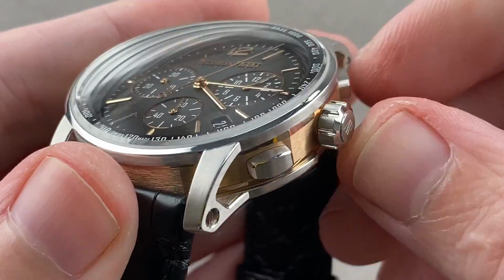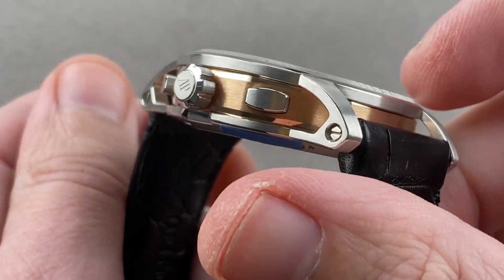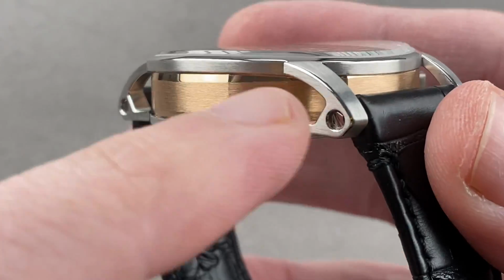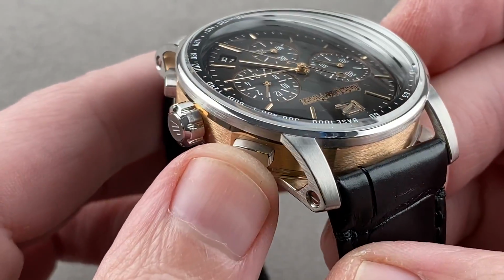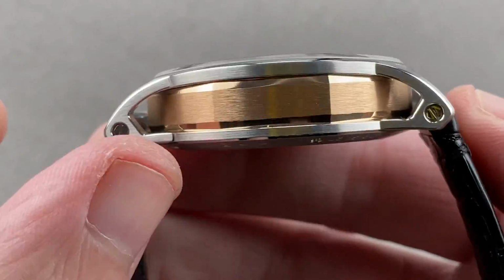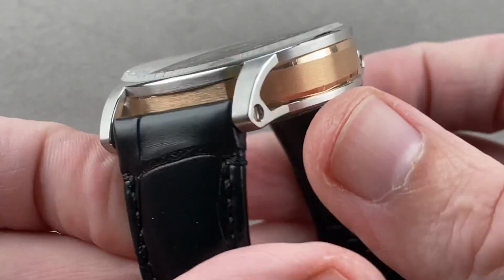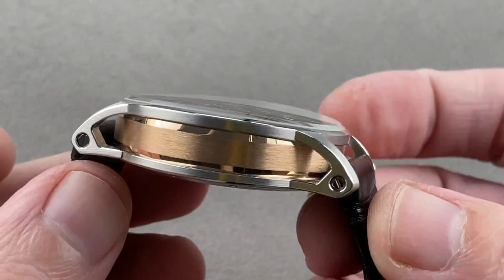You could see the crown, as well as the pushers, feature a judicious blend of polish and satin. That judicious blend is also featured on the mid-case, which is both polished and satinated for contrast, and it continues on the bezel as well as the individual lugs. You can see that combination of polish and satin for contrast works all the way around to all four corners of the watch. You also appreciate that the lugs are open, airy, arcing, almost like the buttresses of a Gothic cathedral. The watch, when viewed online, looks relatively featureless, but when you start to see just how prismatic and voluptuous it is, how many dips and swells and nuanced crevices and details it really has, it becomes a much more appealing piece.